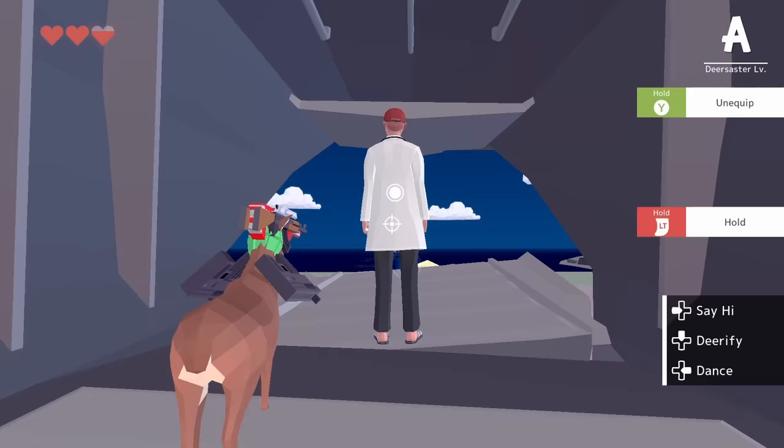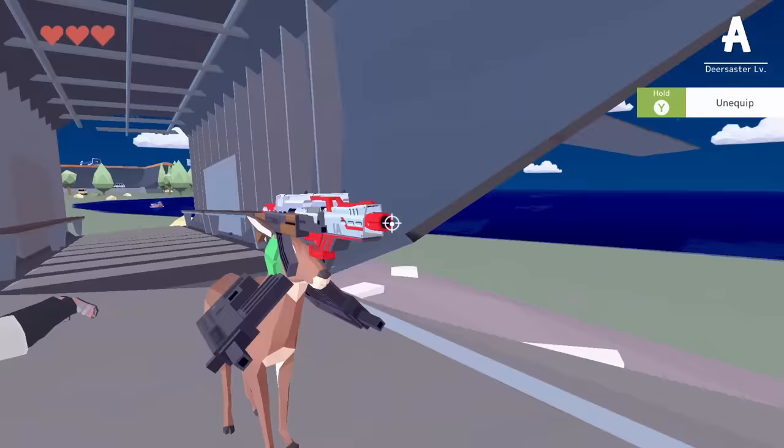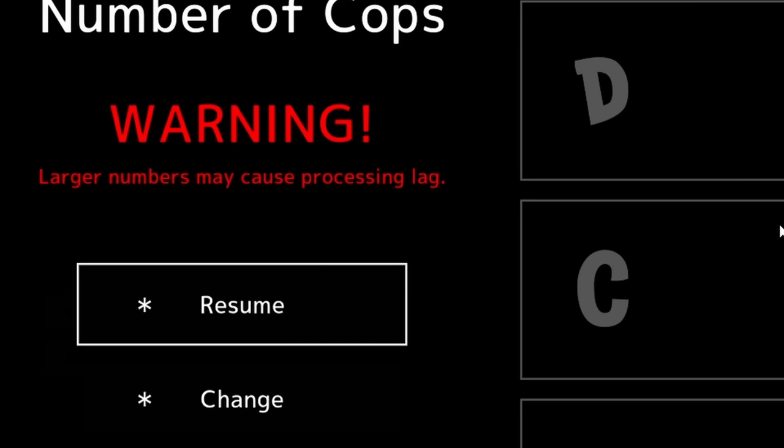Hey. Hey, you. Hi there. How are you today? Don't worry. There's just a deer that just destroyed your entire life and picked up your free gun. But it didn't really do anything because my head is entirely covered with guns anyway. And it pretty much destroyed the entire world, so I'm just gonna run over here and see what this thing does. Play. Uh-oh. Warning, large numbers may cause processing lag.